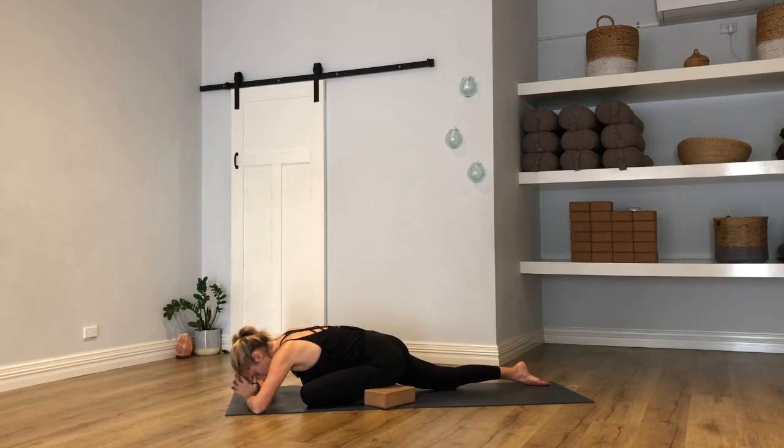Settle in. Take a few breaths. Allow time for the tissues in the body to settle, to feel safe, and then respond. Last breath here.